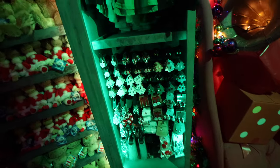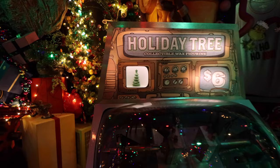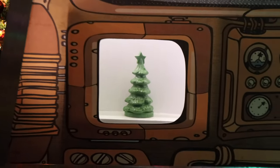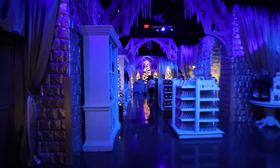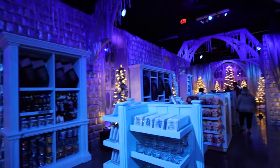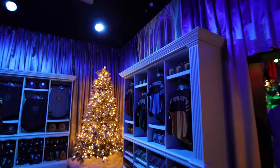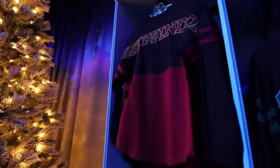Then some ornaments, pins, earrings, looks like. Yeah. Then here's one of the wax makers. So yeah, we got a Christmas tree in this one. Pretty cool. Take it, it's still, yep, $6. Here we go. Oh my gosh. Oh my gosh, this is great. Oh, the Harry Potter room. It's themed to the Yule Ball. It's perfect. All right, now I should point out, I'm a Gryffindor, so. What's my little area? Oh, I'd wear this. I would wear this. Oi!